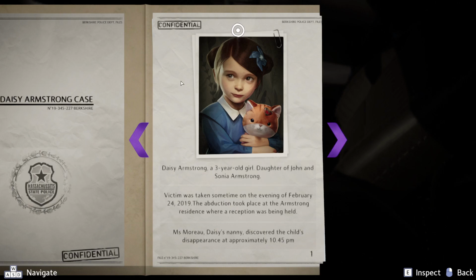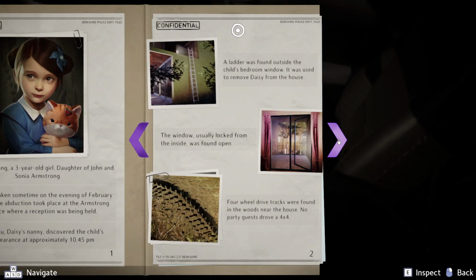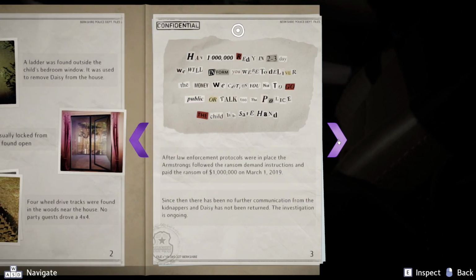Alright, so this is the picture we had, this of the kitty, right? We just solved the puzzle of the picture in last episode. Okay, so that was the child was abducted by someone, and we are trying to find. Okay, 1 million. That's a lot.